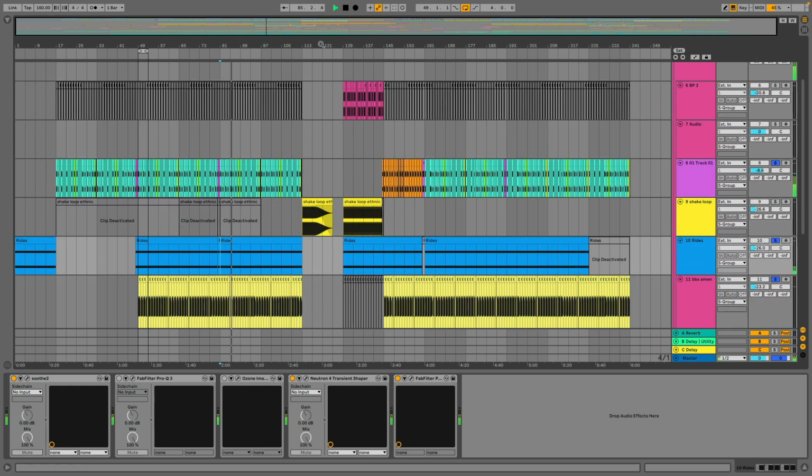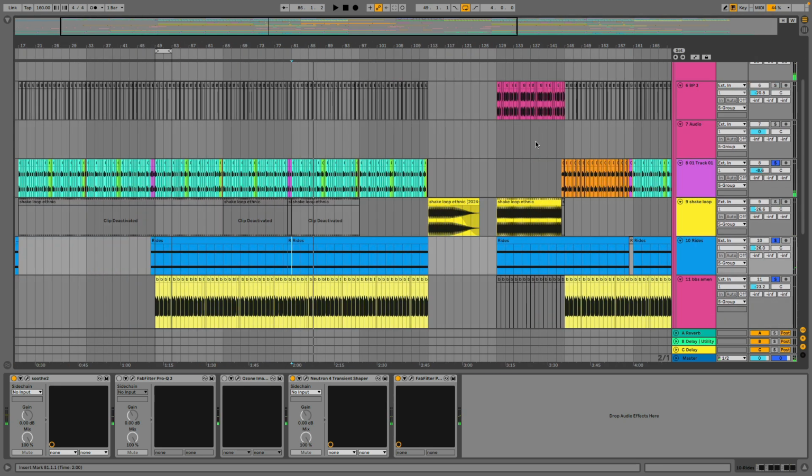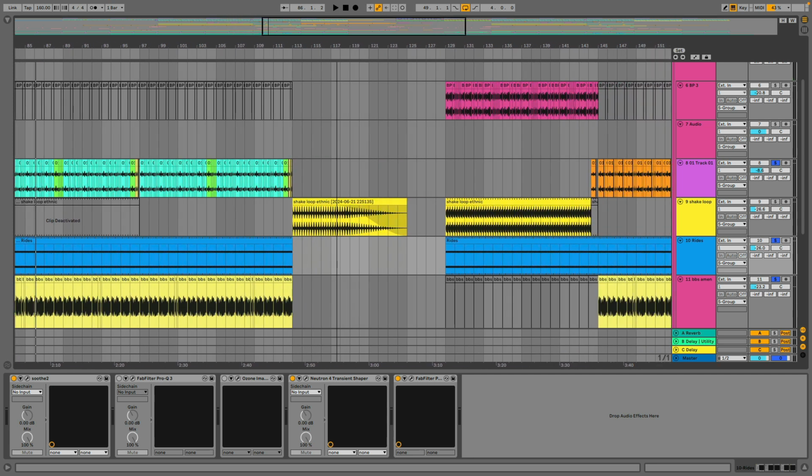But I've got this other section as well, which I'll go into more later, but we'll look at the beats for that now. Actually, let's get the breakdown. So in this tune we have a breakdown. Let's see how that goes down.